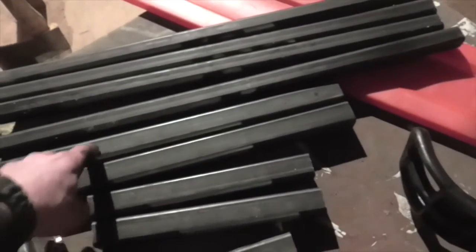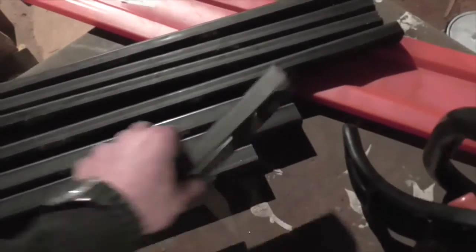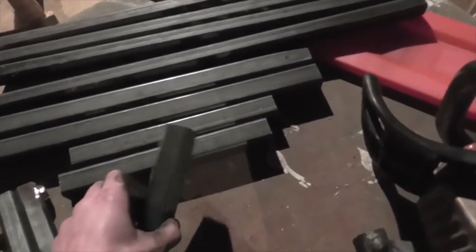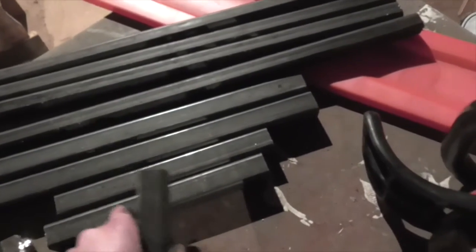What else is there? We've got, this is the top part, so these are the two wide bits that are going to run along the ladder. These are the two ends, obviously they go on the end of them. This is a middle strut, so if I'm actually running on the wood, it won't just drop off when it falls off one of these, it'll run along this as well.